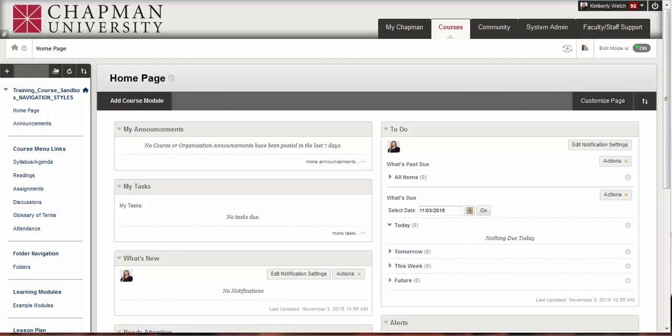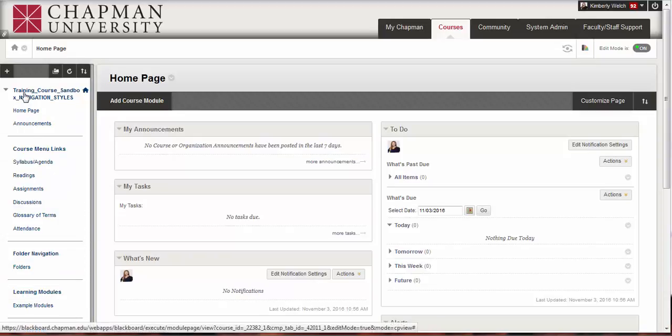Hi, I just want to show you a little bit about the different types of navigation that you can have on Blackboard. So I'm bringing you into a space that has several different types of navigation just so we can show you. The first thing that you can do to help students navigate a little bit better is to come over to this left-hand menu that you can see if you look at my cursor over here.